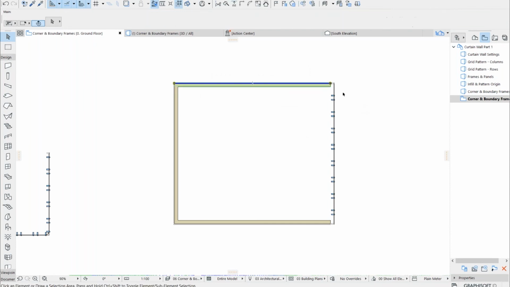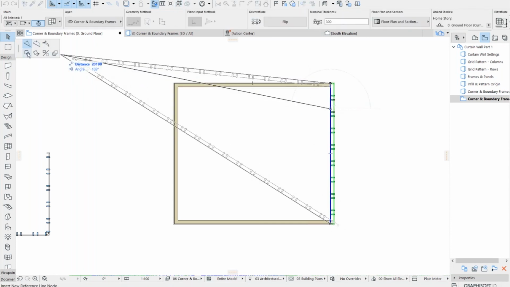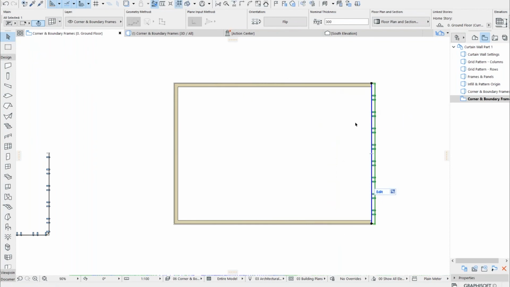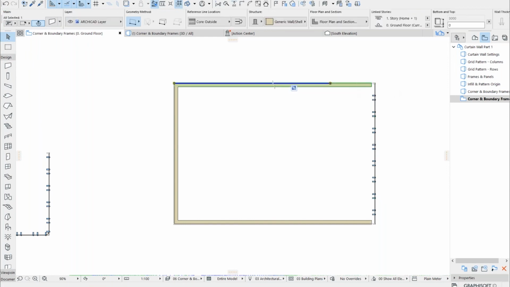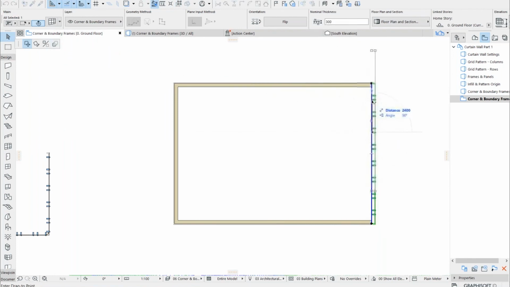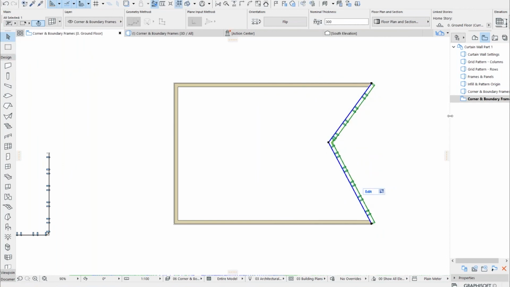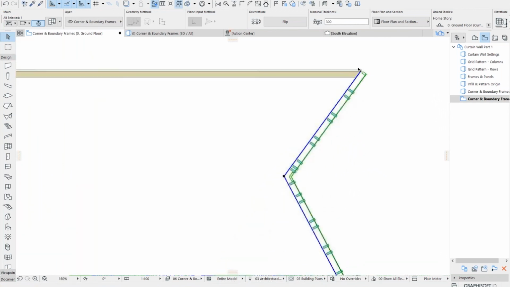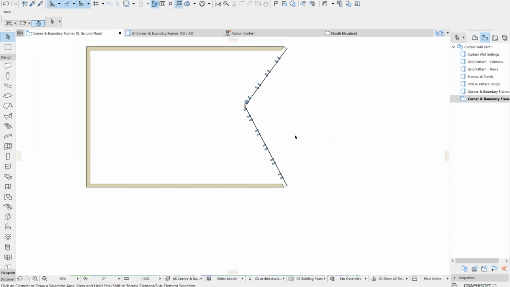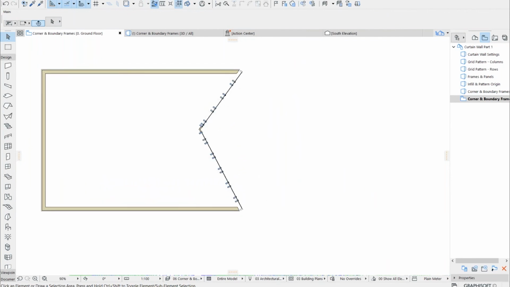So now in case you move this curtain wall, the wall will get extended along with the curtain wall. So now it behaves like it is connected with the wall itself. So even if you bend the curtain wall like this, you can see here the wall gets edited accordingly. Okay, so this is how you can connect your wall with the curtain wall, and then you can move the curtain wall or edit the curtain wall so that the wall gets automatically edited along with it.